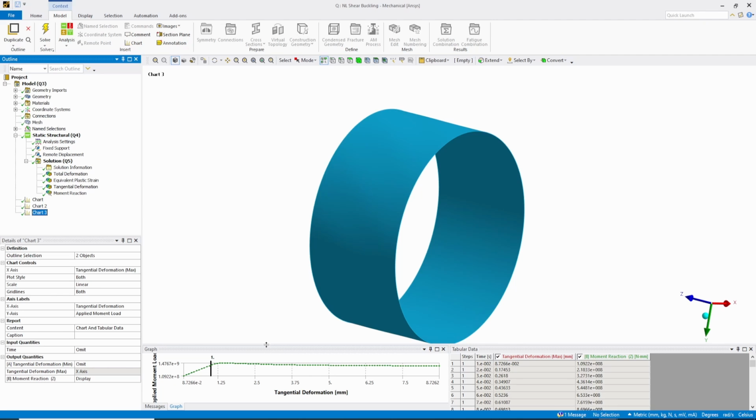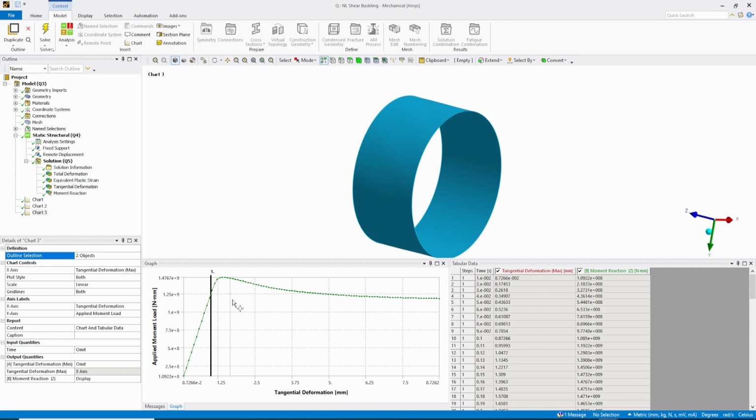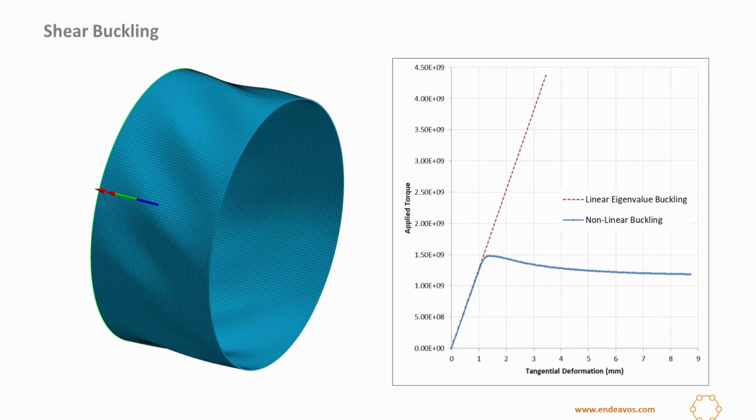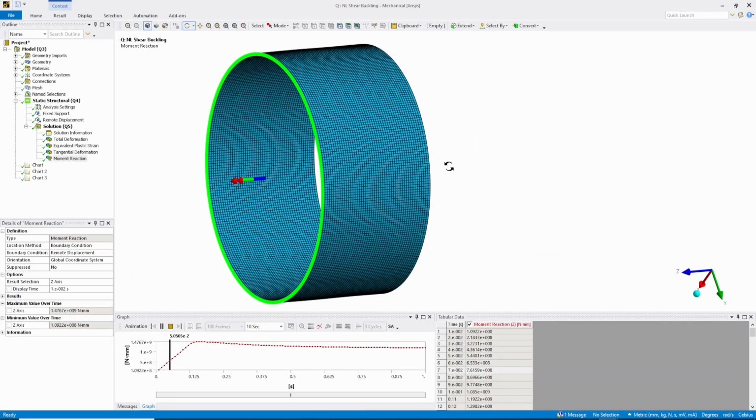So this is what you see on the chart. So that's the buckling torque or moment, and this is the post-buckled behavior. If you want to see a comparison of linear eigenvalue buckling with the nonlinear buckling, you can see it on this chart. Here's an animation of how the buckling progresses.